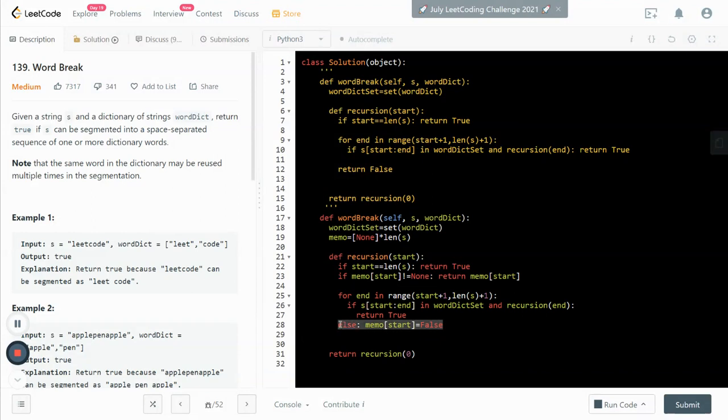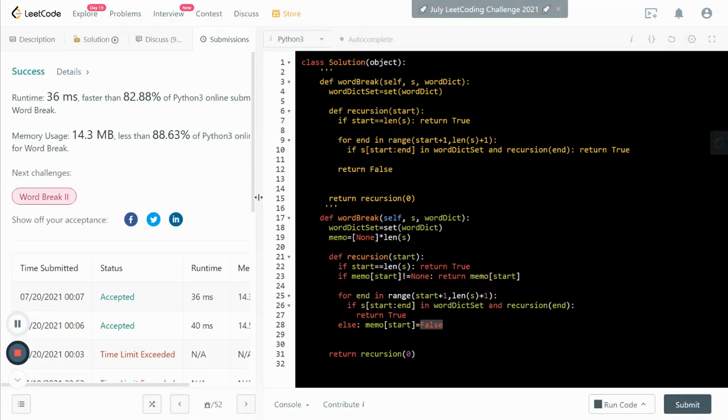However, what we do is, after we finish this for loop, meaning that we don't find a good combination, we fill out the memoization to be a false statement so that we can save the intermediate step without the need for duplicating the work in the future, and that can significantly save some runtime.